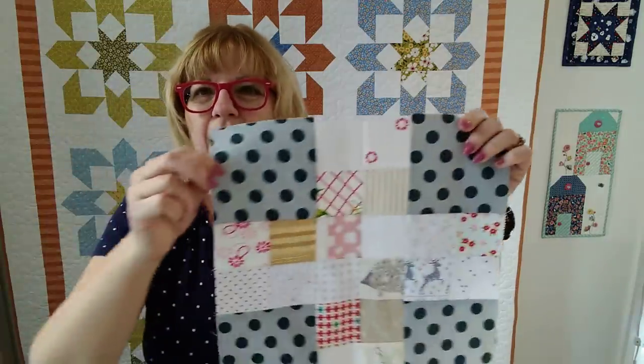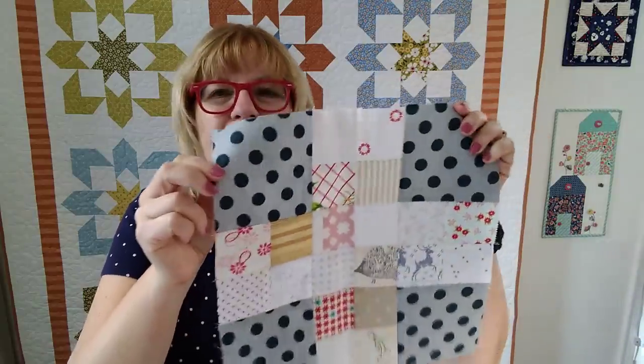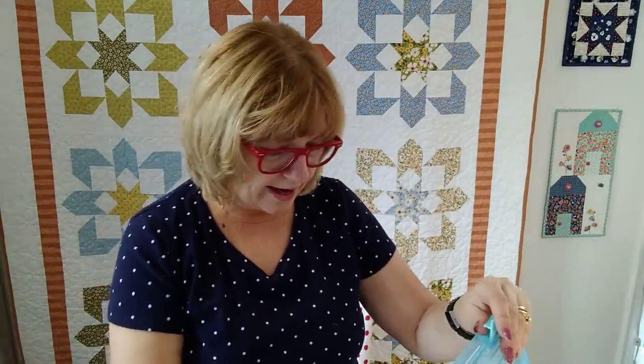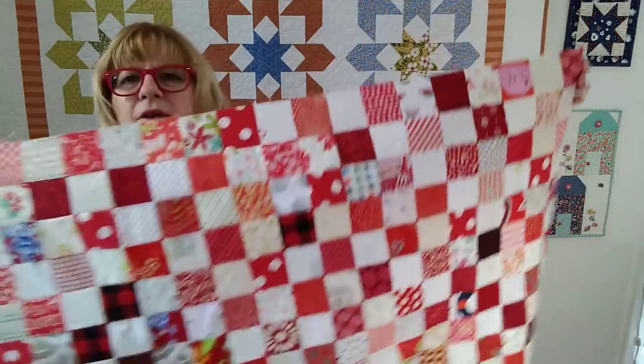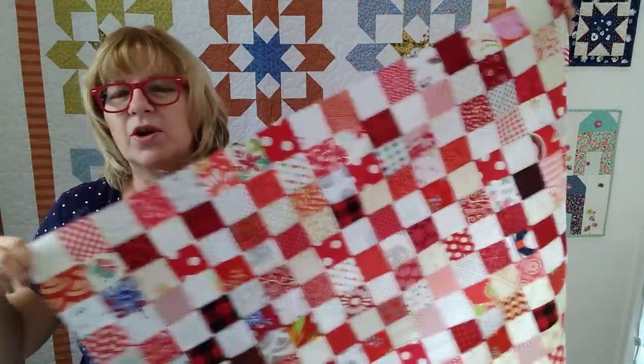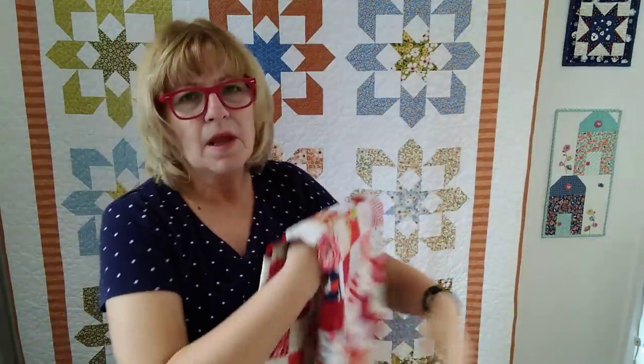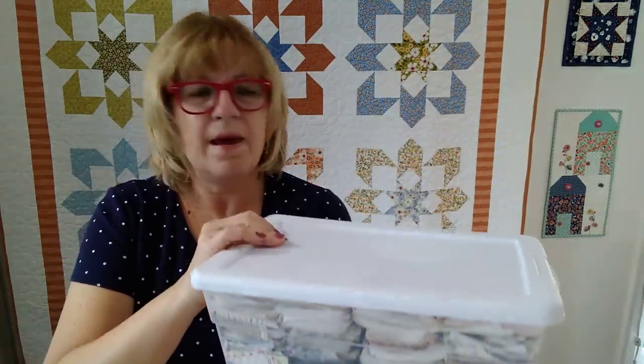So what I want you to do is think about what kind of scrap quilt you want to make. Right now, I have the traffic jam blocks. That's one of the ones I'm working with. These blocks use 4.5 for the corners and 2.5. So if you're going to make a bunch of those, or if you're just going to do 2.5 inch squares like I've done, I've done many of these quilts. Scrappy, two color, multicolor. Yay! They're just 2.5 inch squares alternating. And they're mindless sewing. They use up your scraps. They're totally fun. So I primarily keep mine in the 2.5 inch camp.